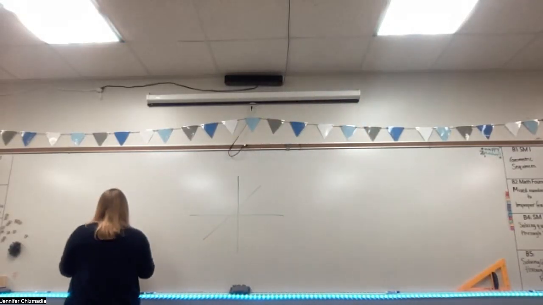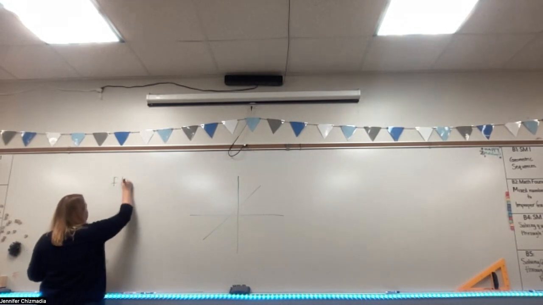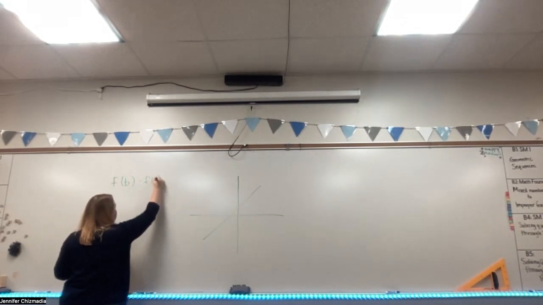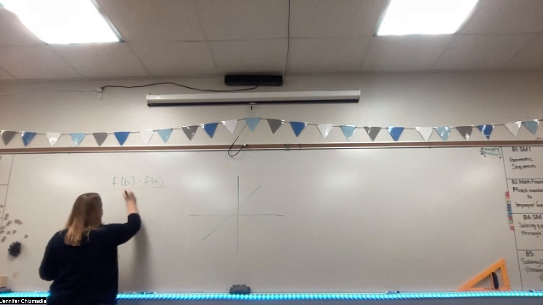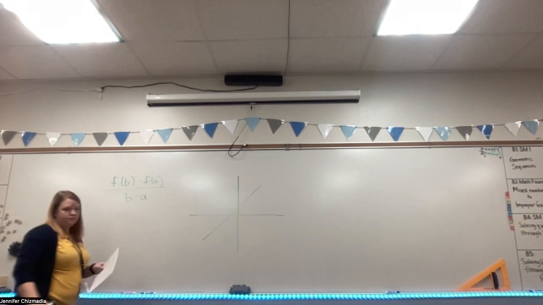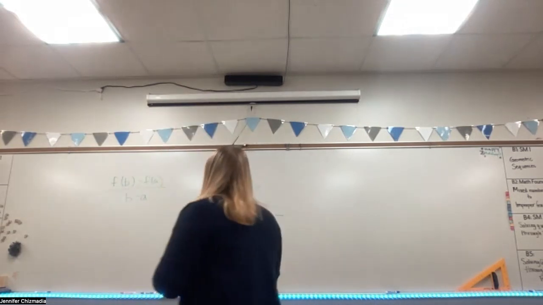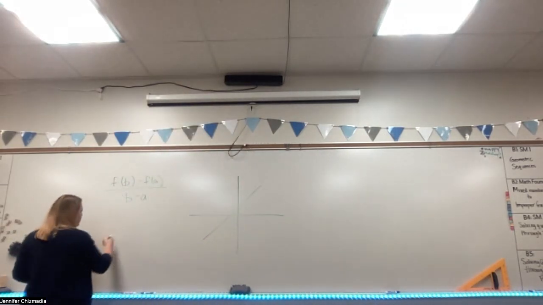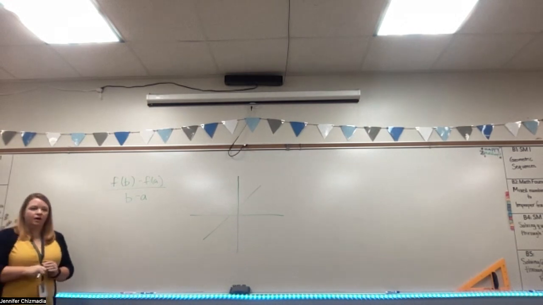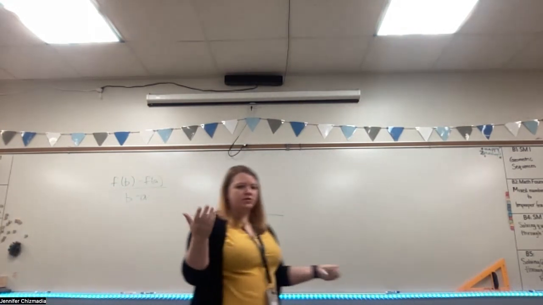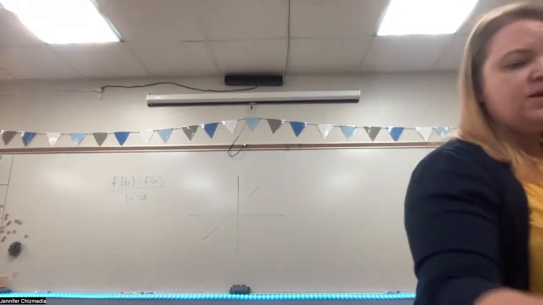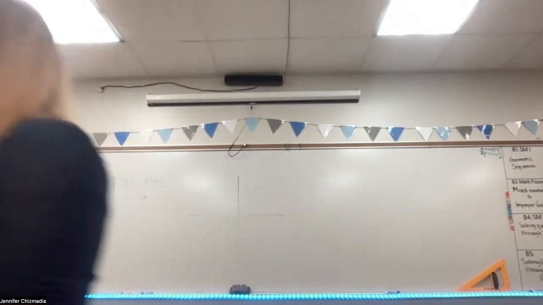Okay, so we have a beautiful magic formula that for some reason confuses everyone. So here we go. F of B minus F of A over B minus A. Okay, this is our magic formula to find the average rate of change between 2 points. So the B and the A are the interval that you're looking at. It could be any set of numbers, but they're the X values of the interval that you're looking at.